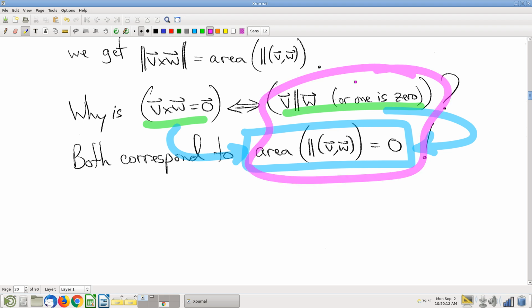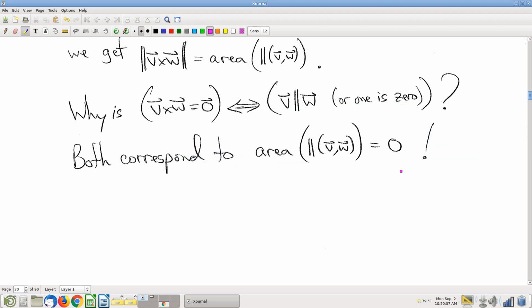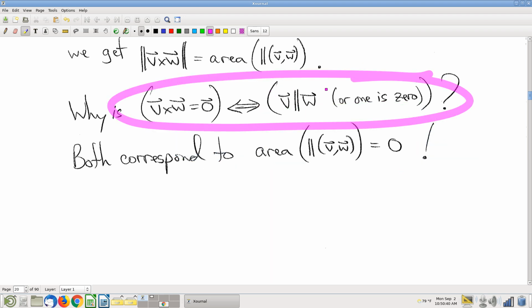Think about it now. If you have a parallelogram defined by two vectors, how is an area of a parallelogram ever going to be 0? Well, the vectors would have to either be parallel, right? Or one of them would have to be the 0 vector. Two non-zero vectors are going to make some area unless they're parallel. So that one's just easy geometry. So again, where previously we had no satisfaction, now we kind of have some geometric satisfaction.